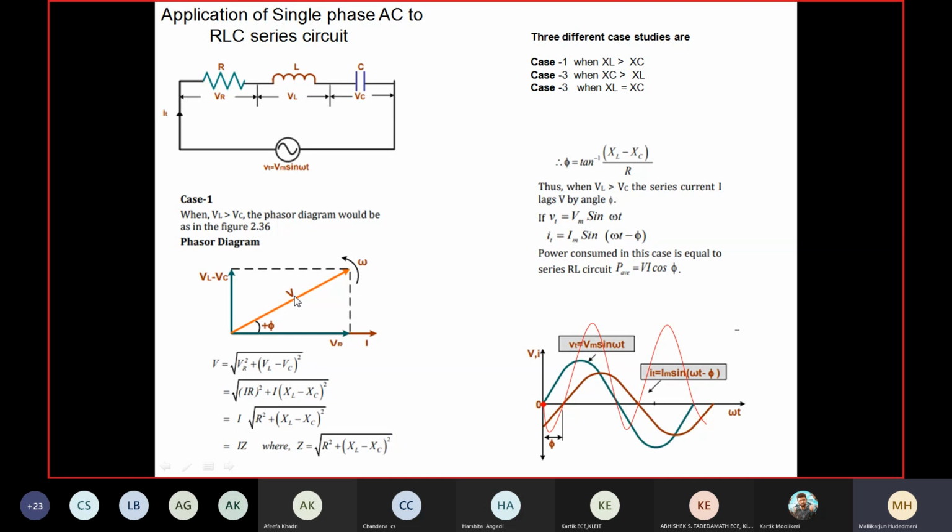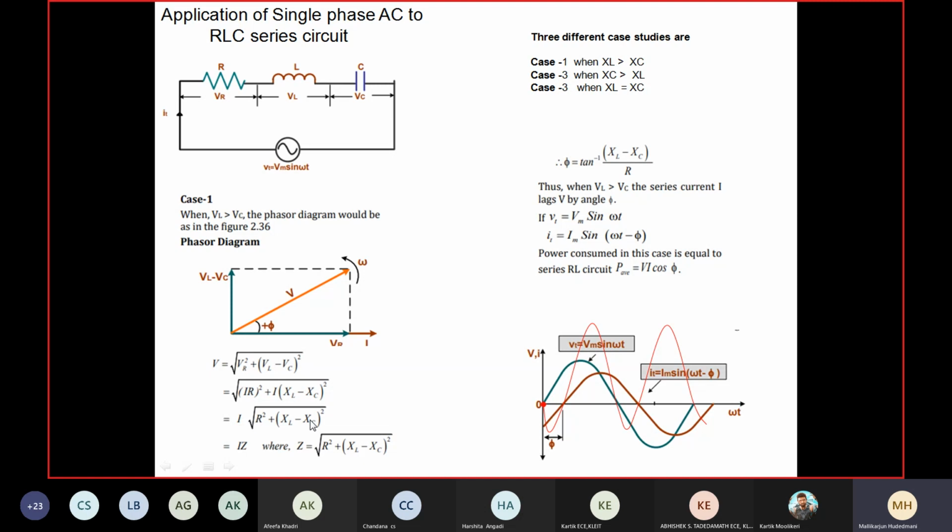Hypotenuse stands as V. So V is equal to the root of VR square plus, you can see this horizontal side VR square and this side which is VL minus VC, VL minus VC whole square. Then what is VR for you? VR is I into R. You can see I into R square. Then what are VL and VC? Voltage across inductor, voltage across capacitor: I into XL, I into XC. You can see here, I is taken outside, XL minus XC. So this is what we can write, it is IXL minus IXC whole square. If I take I common from this, I should be squared here. So I is outside the square root, under the square root R square plus XL difference XC whole square.